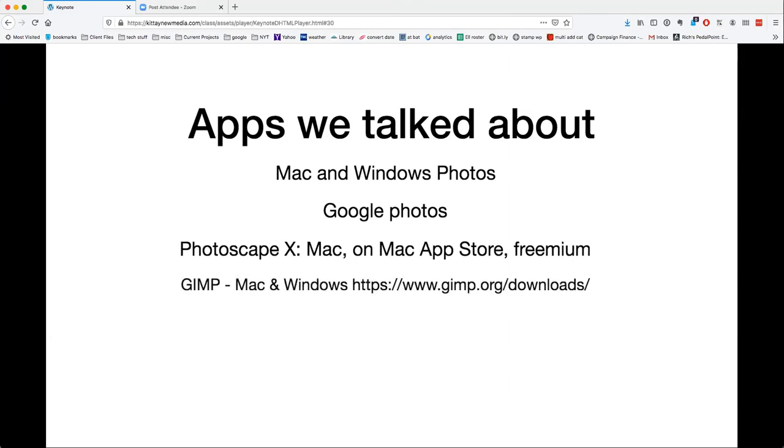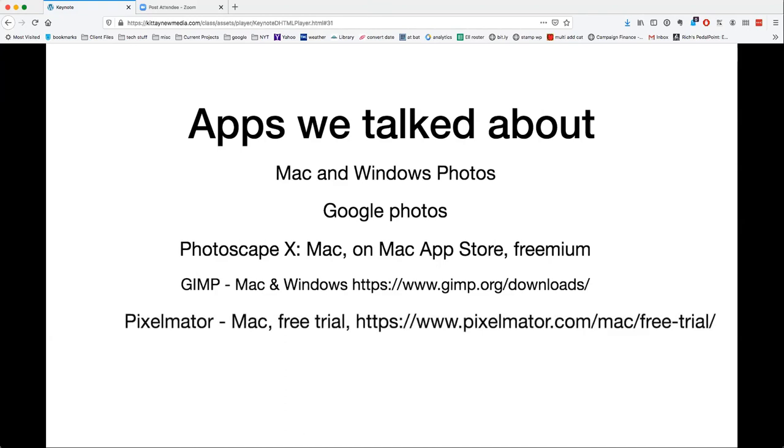GIMP, which is the large one that has all kinds of features, but it'll take you some time to learn it. And I'm not trying to discourage you from it. I just want you to understand what you're getting into. That's the address to get it. And Pixelmator, which we talked about as the Mac app, you get a free trial at that address.